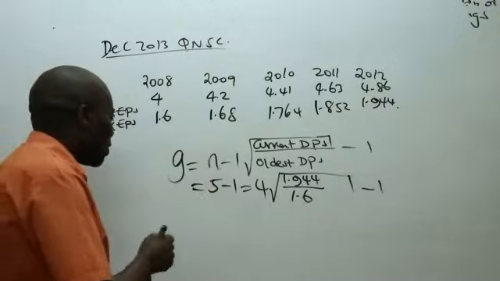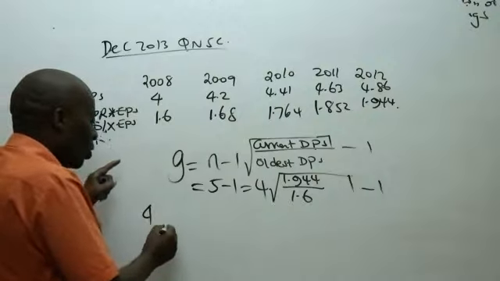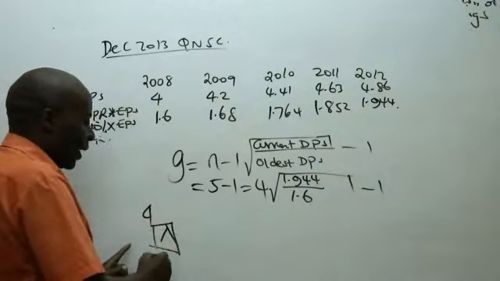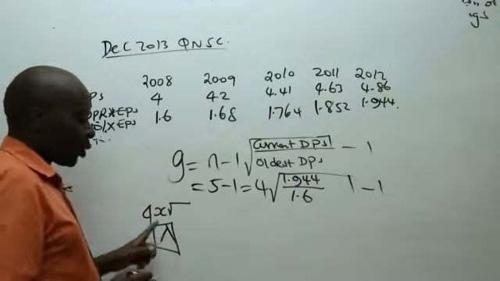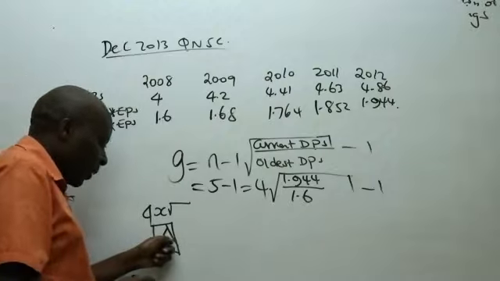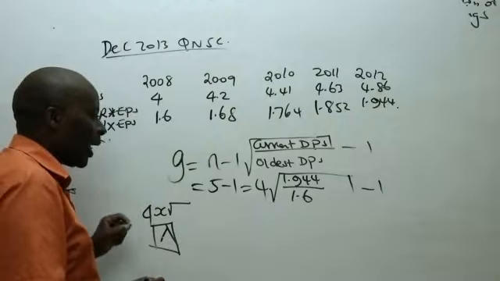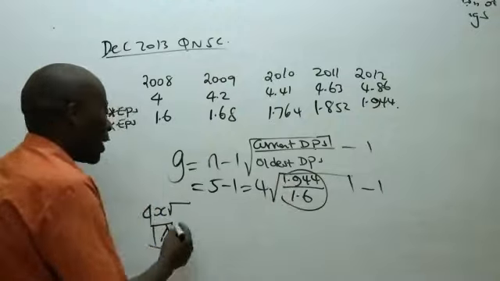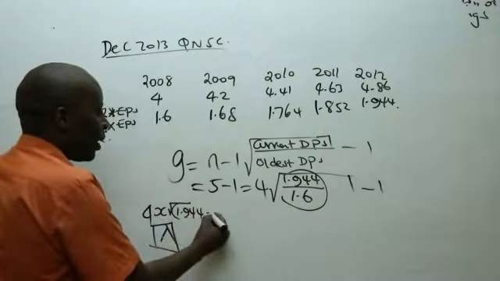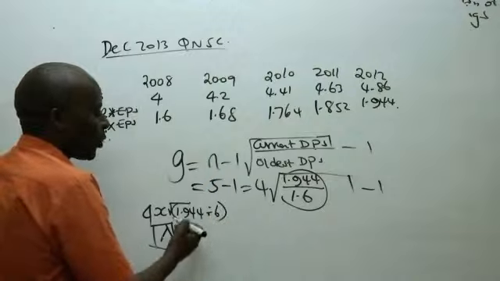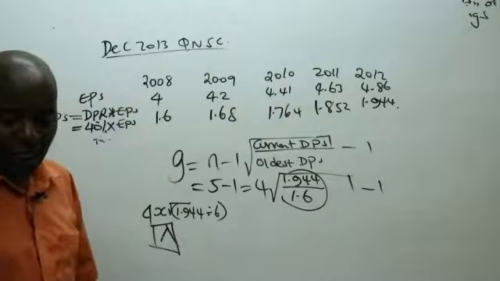Once I get that answer, I'll come and say 4, and then I look for shift, because I want its x root. So 4, shift, I press this, and then I'll be able to see the x root. Or I can even use brackets: 1.944 divided by 1.6, I close brackets, equals. Whatever I get, I'll come and say minus 1.